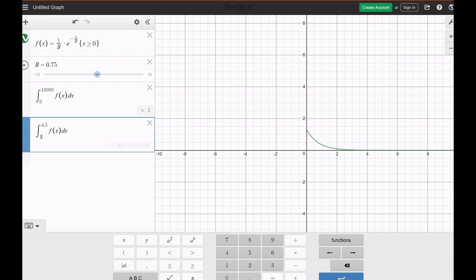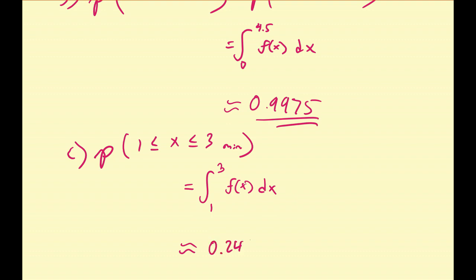So that's going to be the integral from 1 to 3. So that's going to be 0.2453. And of course, keep in mind what you're actually doing here. So we have this probability density function that's given by this graph, and we're interested in the probability of x being between 1 and 3. So this answer here, 0.2453, corresponds to the area under the curve between 1 and 3. So remember that areas under PDFs correspond to the probabilities of interest.